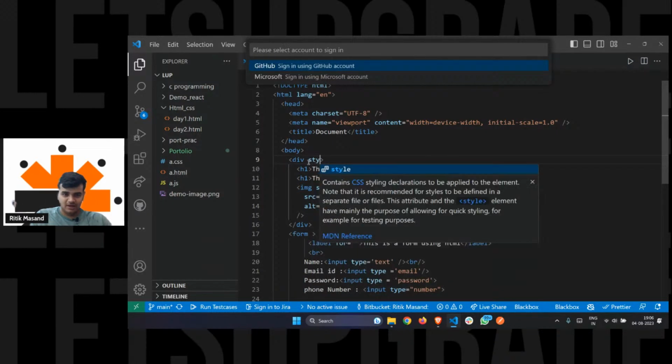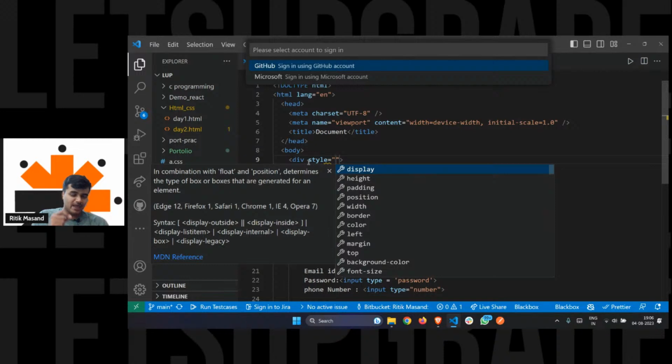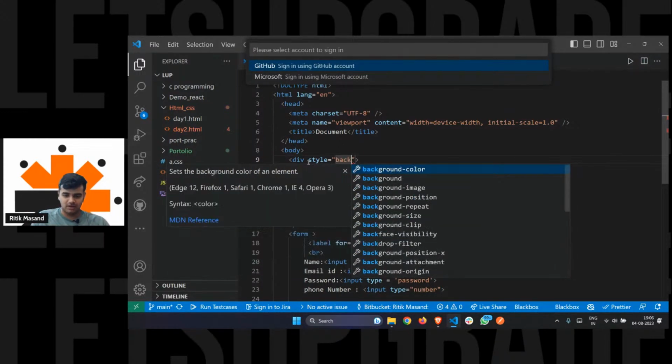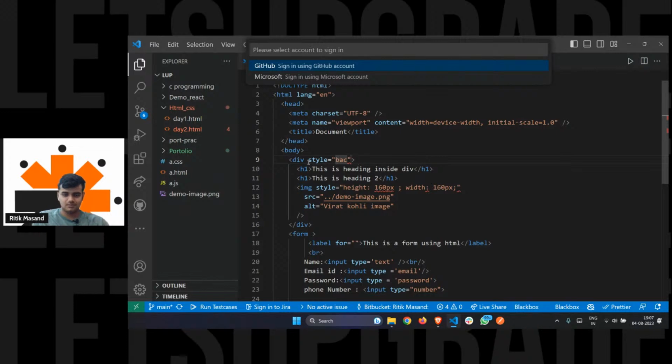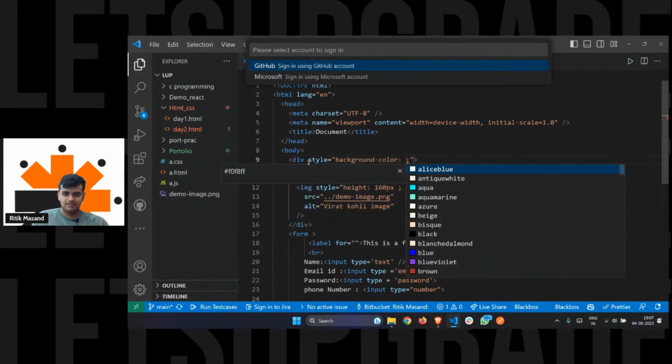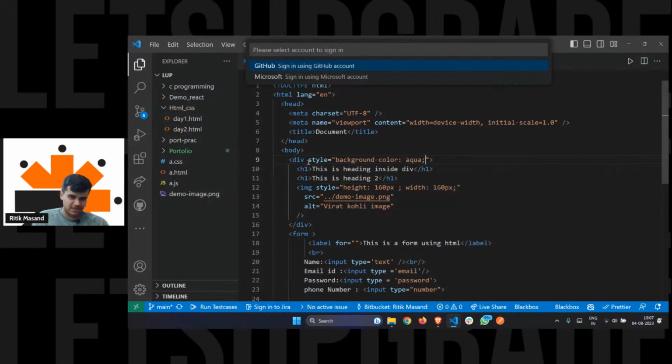So the attribute is style, and here I have the advantage of writing styles inline itself. Let's suppose I want to set the background color to aqua. For the second styling, you just put a semicolon right there, and after that you can have another styling.